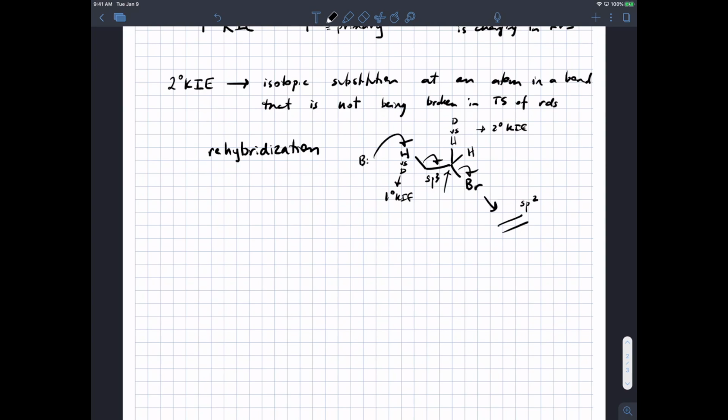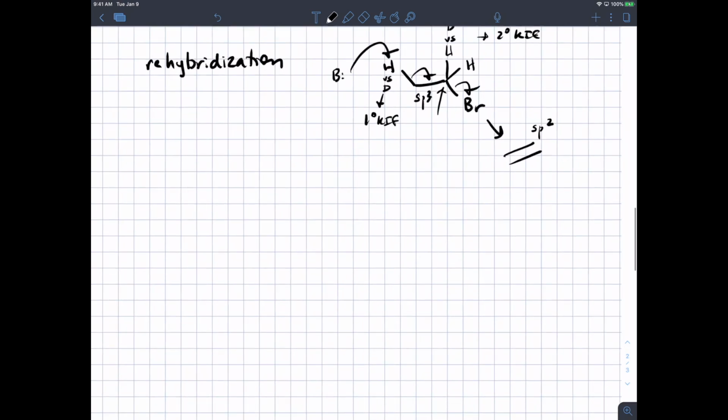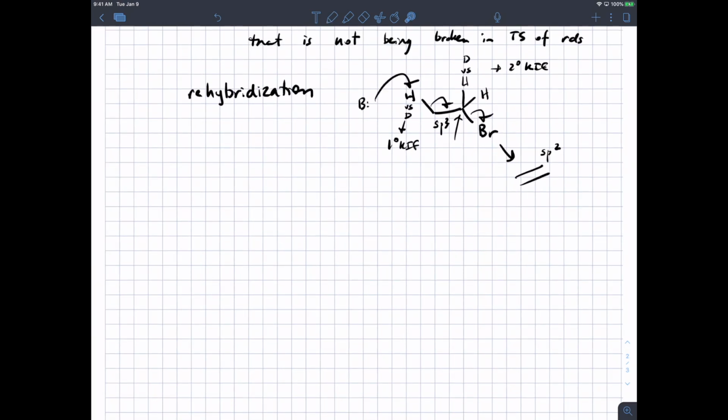So to understand the origin of these kinetic isotope effects, we're again going to consider vibration. And remember that the data we're getting here are just from the same reaction repeated with deuterium in one spot versus deuterium not in that spot. So if we did the experiment here on this alpha carbon, we're going to get a different kinetic isotope effect than if we do the experiment on this beta carbon, even if it's the same reaction.